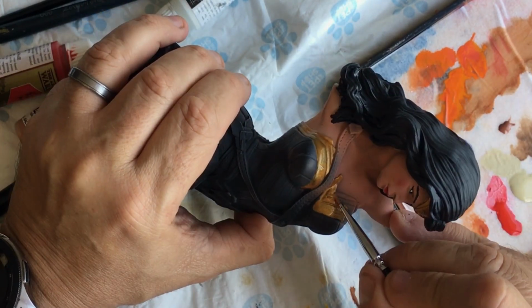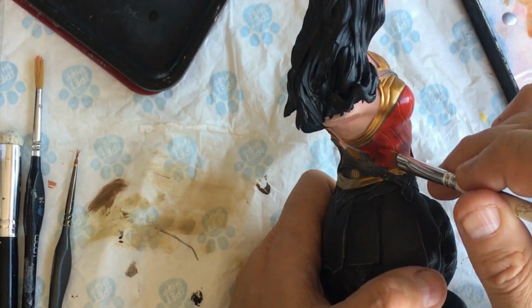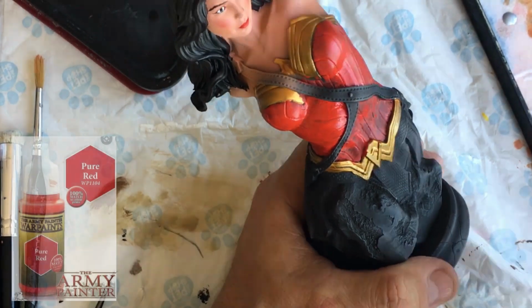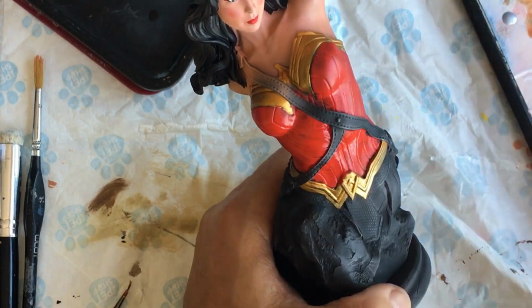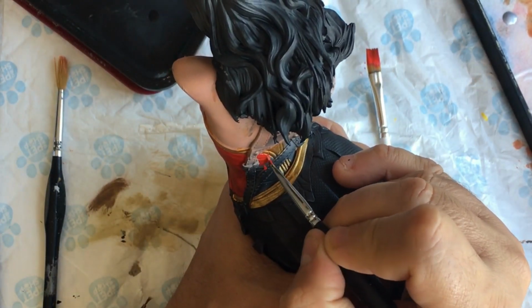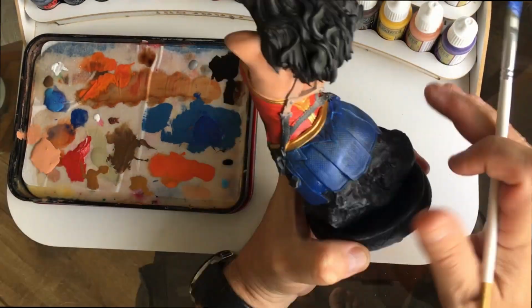Don't you love faux pas in videos when you're trying to make a video and missed all that wonderful black work, which was just done with a narrow brush and then backed up with a big one. Some pure red on her uniform here, and this is the second layer that's going on, and I'm just using a nice big brush and I'm just going to plonk it on there. Now this isn't going to be the last layer of red that goes on there, we'll be coming back to that. And some Kraken blue for her uniform.